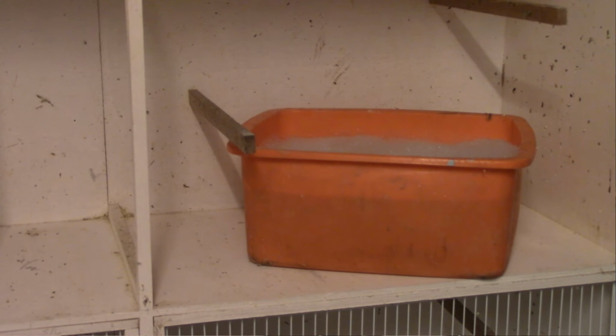Right, I'm not going to bore you with showing you me cleaning these cages, but I thought I would just very quickly talk through my plan for these. I will begin with a bowl of hot soapy water, just using washing up liquid at the moment, for the initial clean of the inside of the cages, and to get rid of the worst of all the mess that's built up over the last year or the last breeding season.